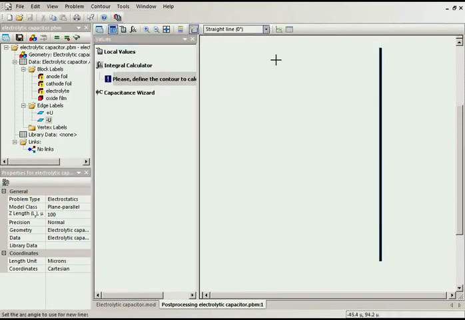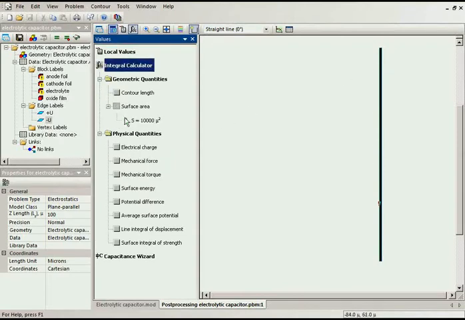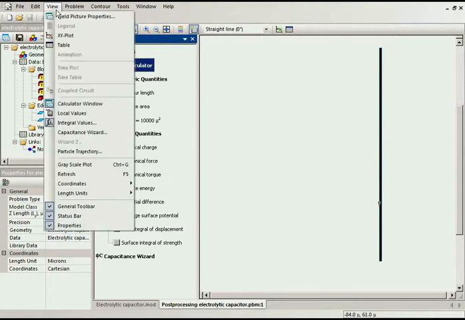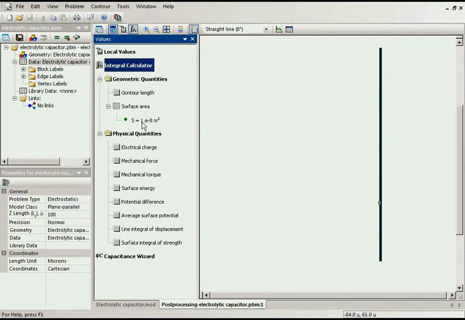So I will build the new contour, select one of the foils and calculate the surface area. 10,000 square micrometers. I'll better switch to the meters. 10 to the power of minus 8 square meters.